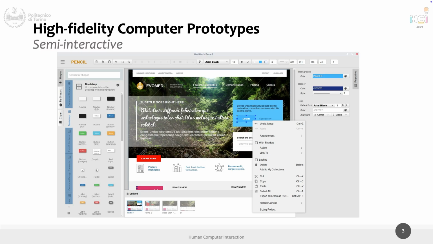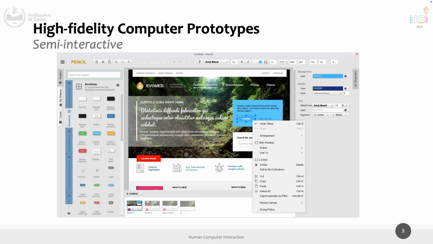I would say maybe not finished yet, because there are things like subtitles that need to be finished before classifying it as a complete high fidelity prototype, but you have tools to do that, to have interaction between pages, animations, functions, etc. in a semi-interactive way in which you have high fidelity in behavior and high fidelity in appearance. So this is one way of doing it.